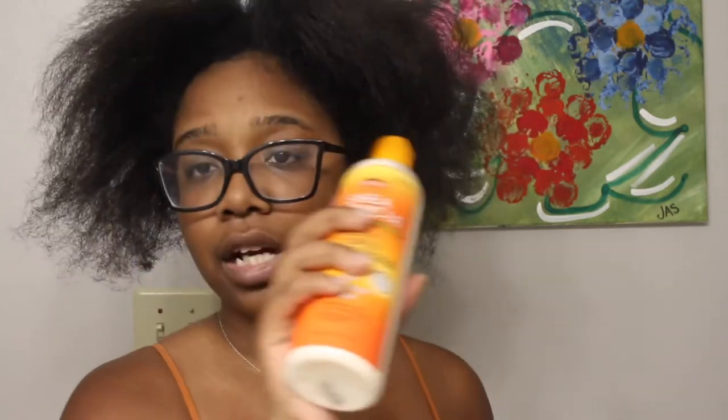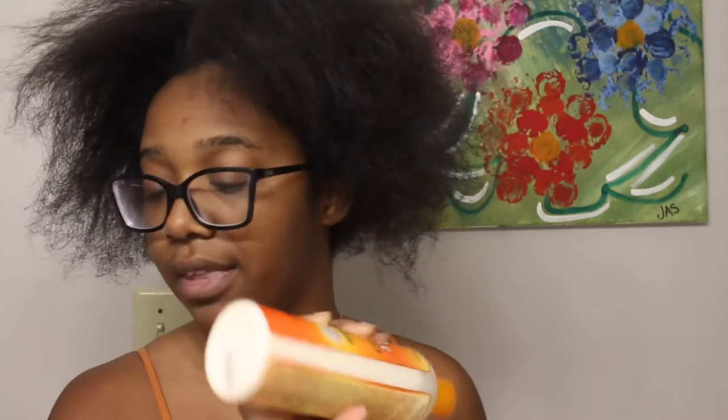I should be just touching up the areas that are the new growth. If you don't know what new growth is, it's basically the hair that comes out of your scalp that has not been chemically treated yet. The gloves are always attached to the instructions that come in the box. I have some Vaseline to protect my edges, and some moisturizer because I'm going to apply this as a barrier for where not to apply relaxer. As you guys saw with the back of my hair, it's pretty much all natural. Only the front sections have the line of demarcation from where my relaxed hair is to where my natural hair is.